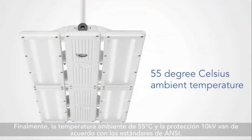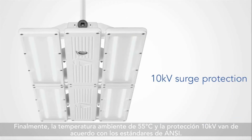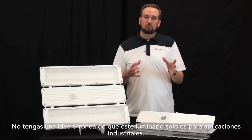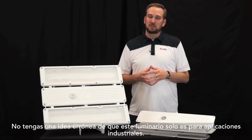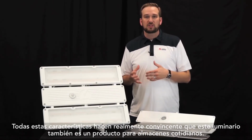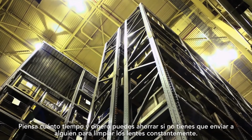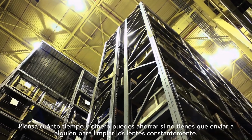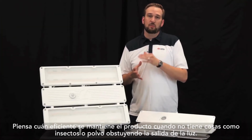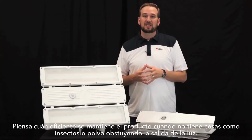Finally, 55 degrees C ambient temperature rating is standard out of the box, as is 10 kV surge protection per ANSI standards. But I don't want you to get the wrong idea that this is only a fixture for medium-duty industrial applications. All these features really make a compelling story for this to be an everyday warehousing product too. Think about how much time and money you can save by not having to send somebody to clean out lenses every so often. Think about how much more efficient the product stays when it doesn't have those things like bugs and dust obstructing the light output.